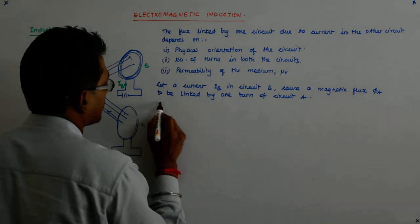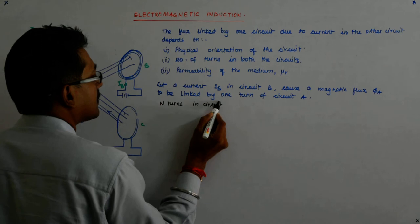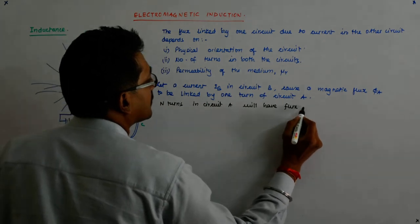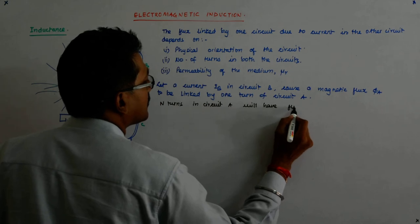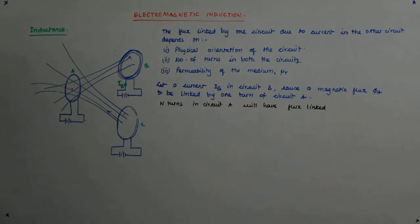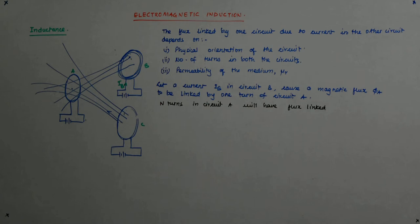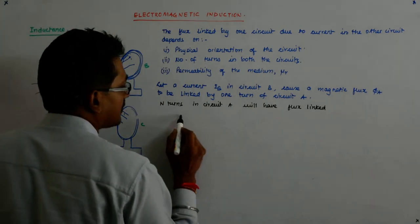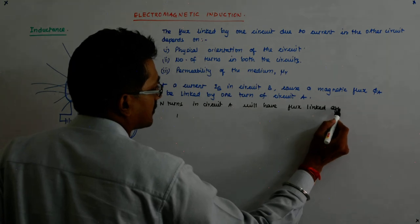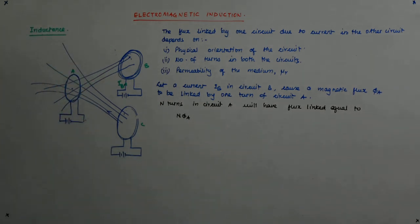So n turns in circuit A will have flux linked. When we come to the total amount of flux linked due to all the turns, there is a specific name and symbol given to it. It is equal to n phi A. This is n phi A.